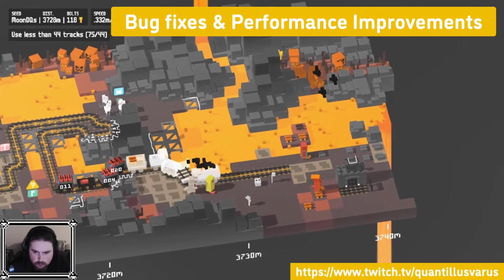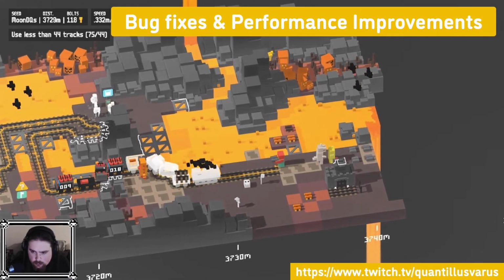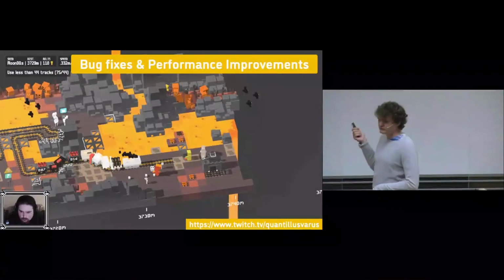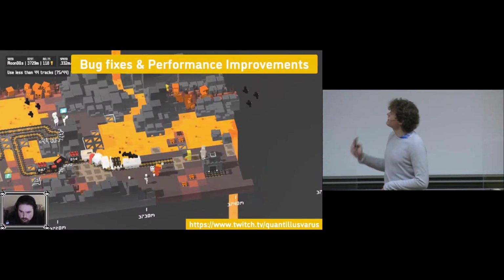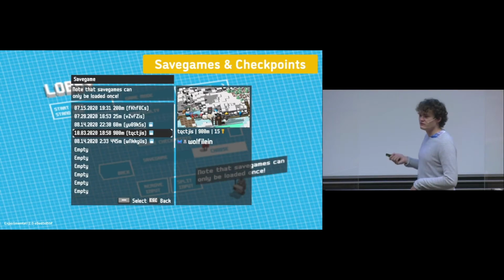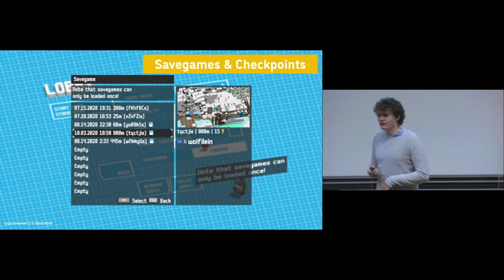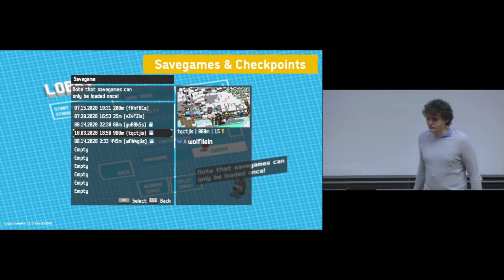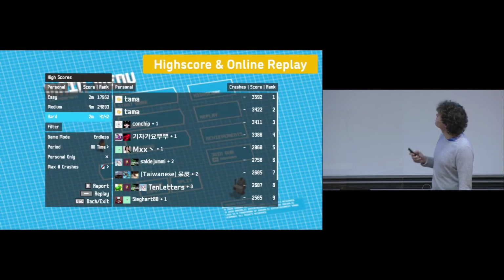If you play for so long, you get to know the balancing issues of the game and how you can succeed. So we tried to rebalance the game a bit, and additionally we tried to fix all these bugs. But knowing that people would play the game for such a long time, the most important update we made right after was save games. So you didn't need to play 7 hours in one go without dropping your internet connection, without going somewhere. So you could actually save the game and restart somewhere.